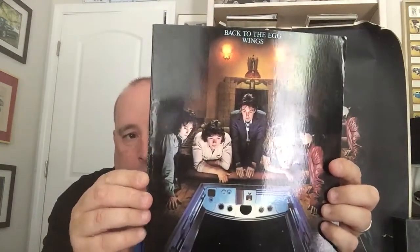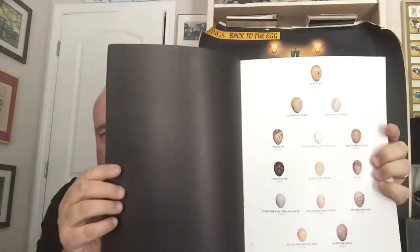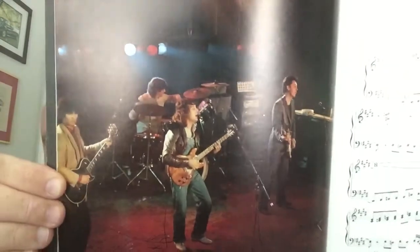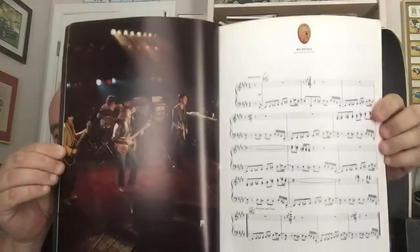Really cool. And this is really neat. This is a Back to the Egg music book, but this is really cool. This has got some neat stuff inside. Great pictures. There we go. This is a good one. Anyway, I like that one a lot. Like I said, it's got music, so you can play along.